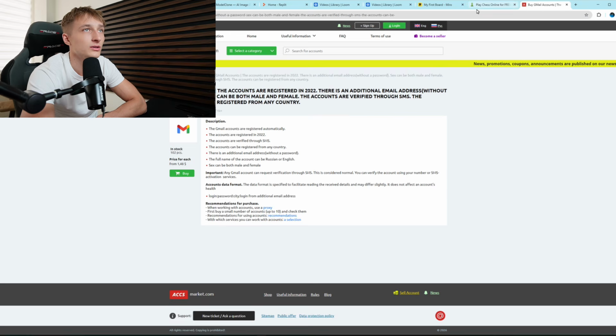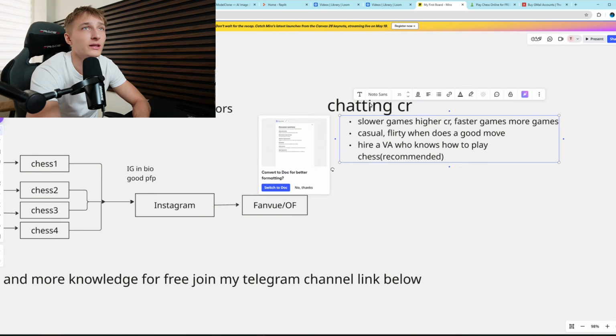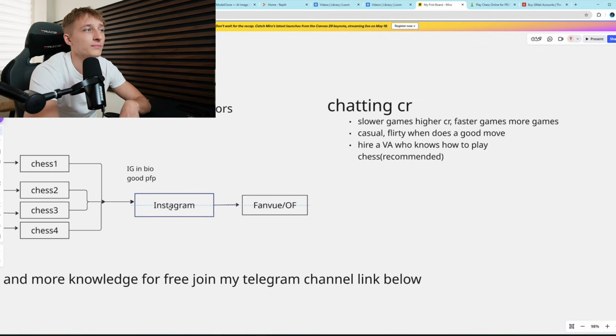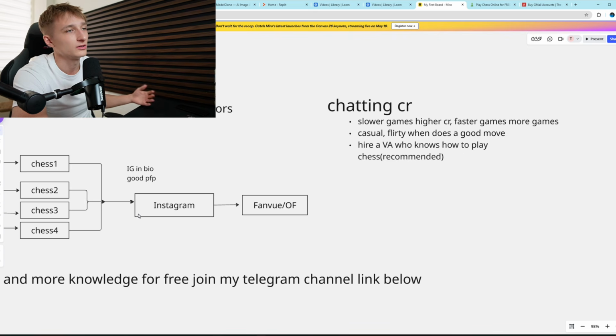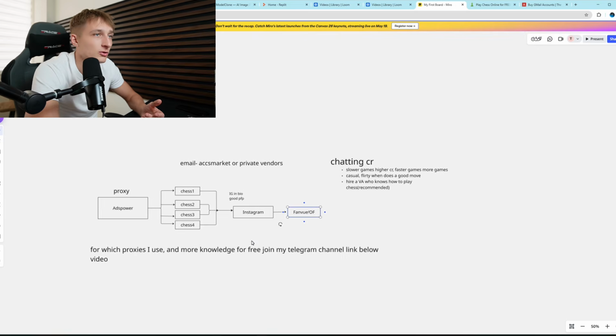And what you want to do is be casual and flirty and just have a good time with the person, and maybe be a bit of a flirty girl towards him. And they usually will check out your profile. You can add them to friends, so it's like follow, unfollow. Basically, you add them to friends, and they can see your profile, and they can go to your Instagram, and from your Instagram, that's where you'll post all the stories, all the sexy content, and you will funnel them to your Fanvue or OnlyFans. And that's basically the whole strategy.